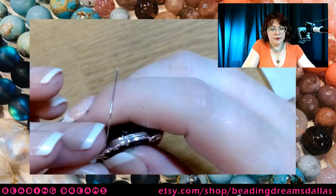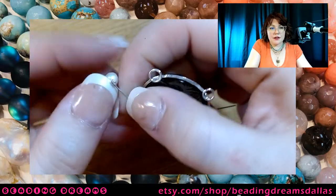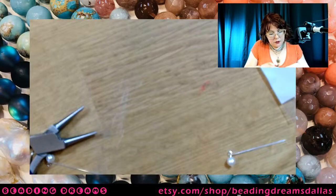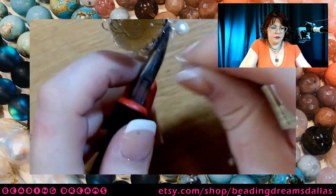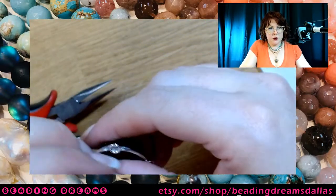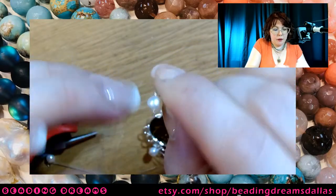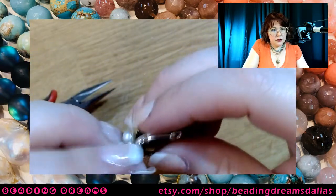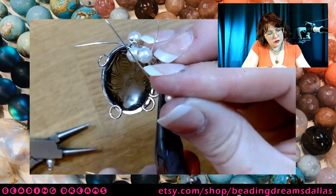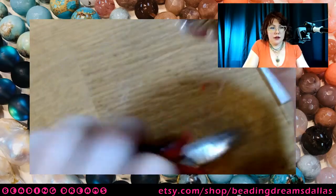So next, slide it up. When you're popping it in, you need to be aware that there's only one gateway in this, so you have to put it on the correct side in order to get it to pop in. And one more, 2 more. Sometimes you have to take this and lever them apart a bit to make yourself a little bit of space right there. And one more.